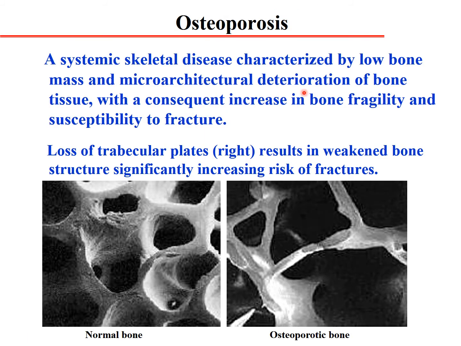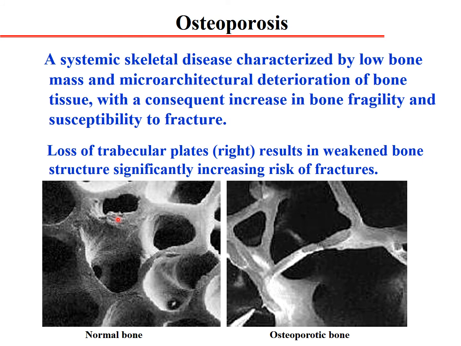Now let's talk about osteoporosis. Osteoporosis is characterized as a metabolic bone disorder in which the bone mass decreases, and not only the mass decreases, but the microarchitecture of the bone is altered and the bone function deteriorates. That leads to increased bone fragility, and the patient is more susceptible to fracture.